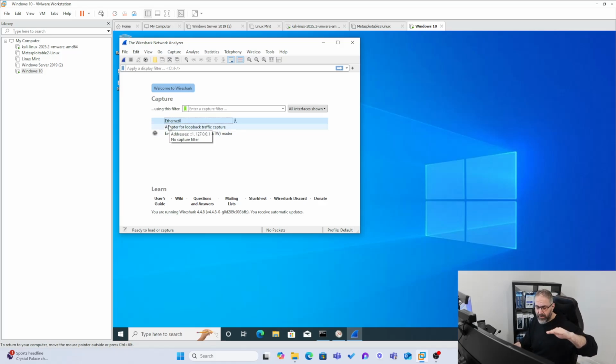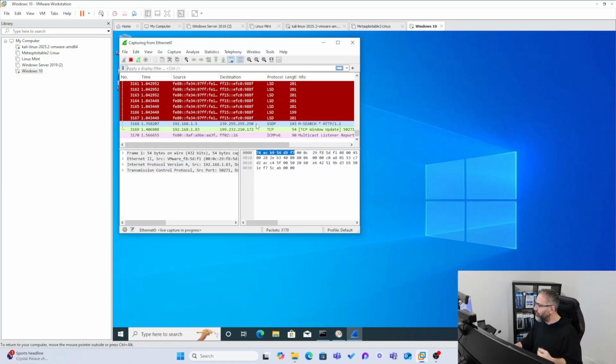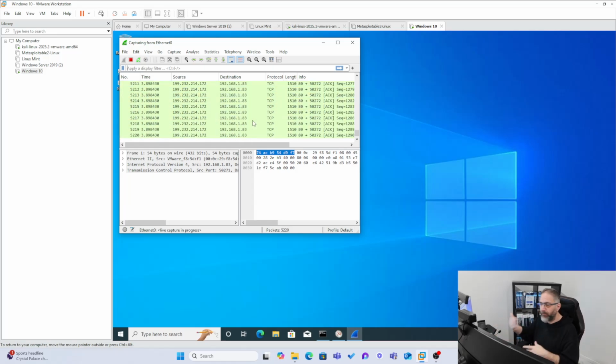You might have network, wireless, a network adapter, you might have a few virtual machines as well if you're using your normal host computer. But you can see here there's a chart going up and down. That's most likely the one that we're going to be monitoring. I click on the shark fin there. It's already collecting data, collecting packets.